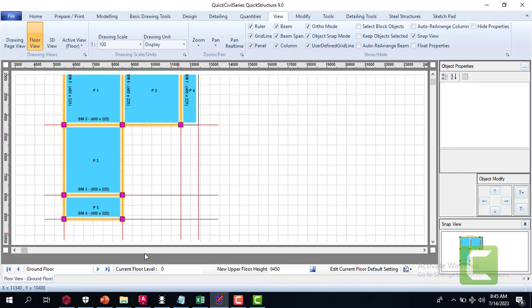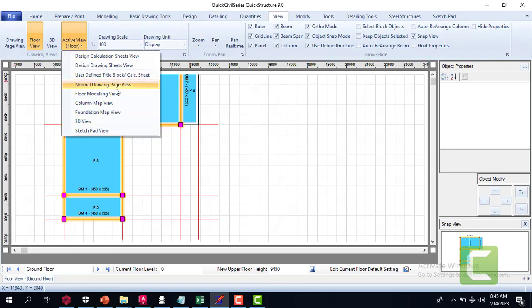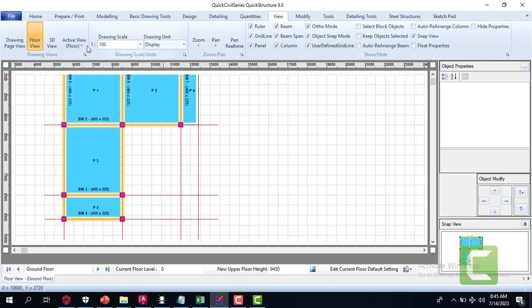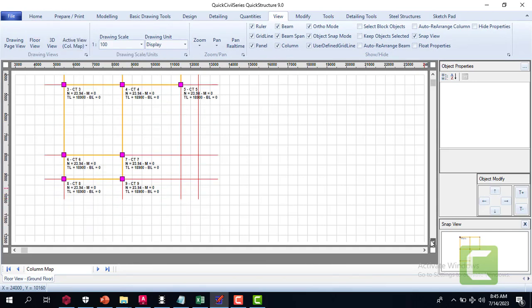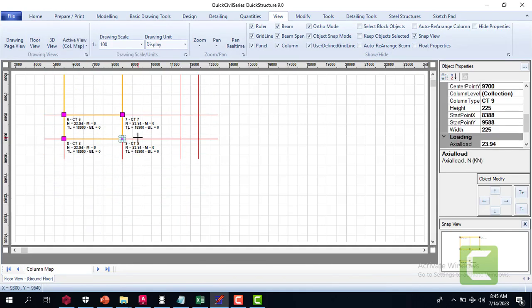But the problem now is, let's go to floor modeling, column map. See if I can delete this support from here.